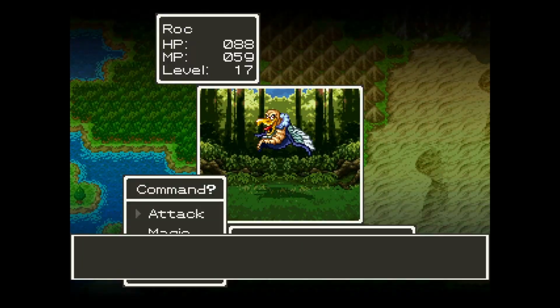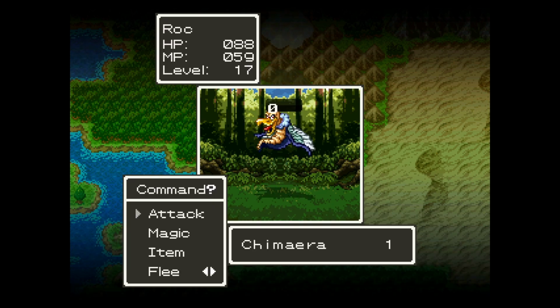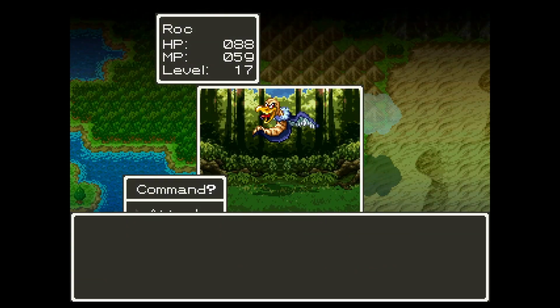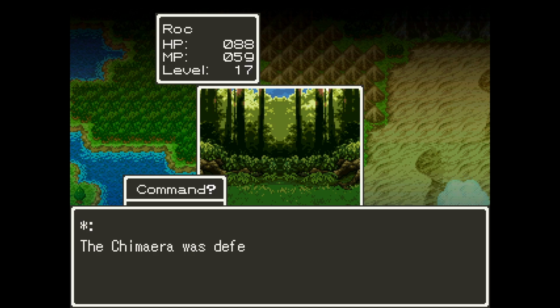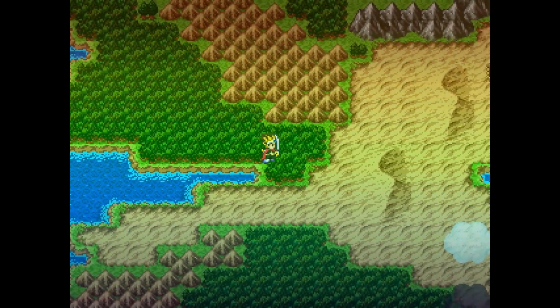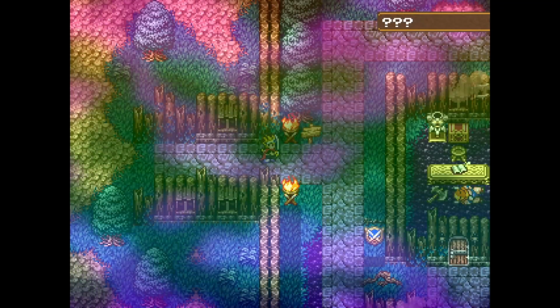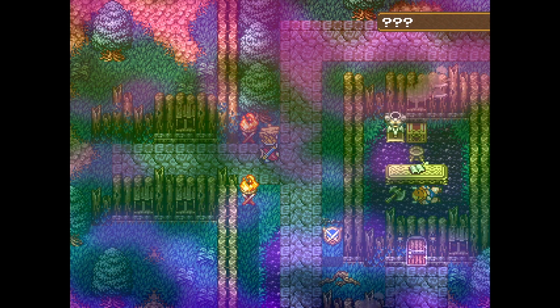Well, I think we should check this desert over here. Uh-oh. Chimera, you need to watch them. They can breathe fire. And again, that's usually very damaging. They can also heal themselves, but it doesn't always work for whatever reason. Alright, let's check out this town here in the desert. This is not Mercado.